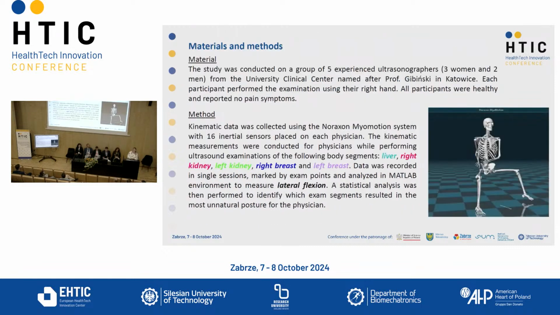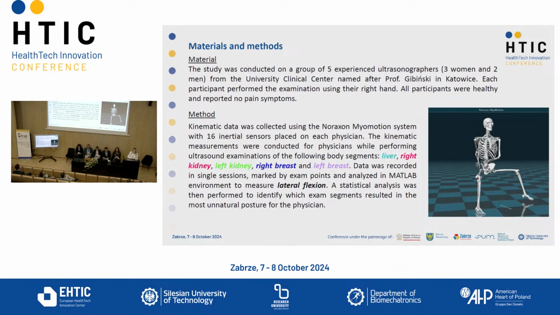The study involved 5 experienced ultrasonographers, 3 women and 2 men, from the University Clinical Center named after Professor Gibiński in Katowice. Each participant performed the ultrasound examination using their right hand. All were healthy and reported no pain syndromes prior to the study. Approval from the bioethics committee was obtained, and all participants were informed about the study's purpose and methodology.